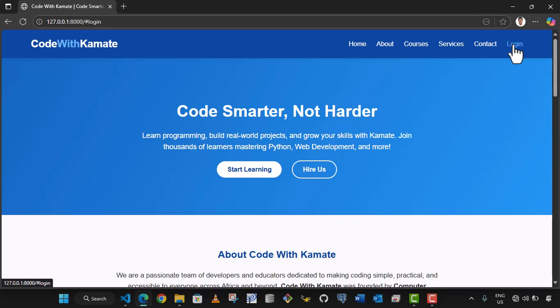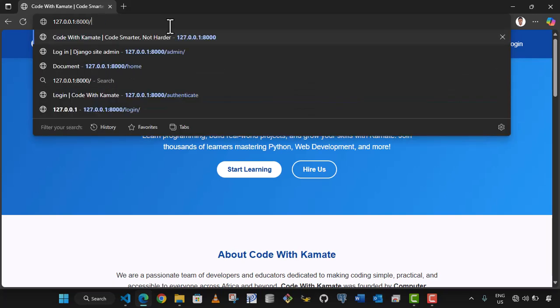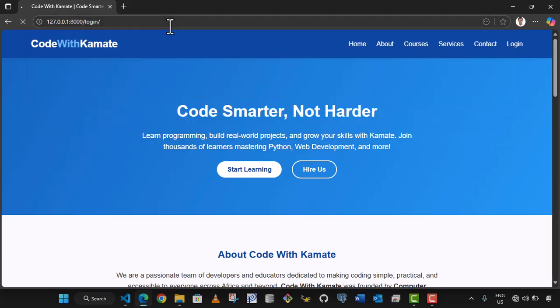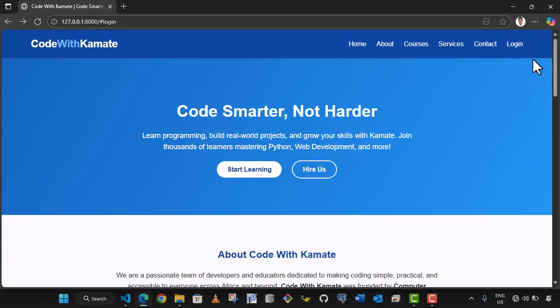Now, the first thing we have to ask ourselves, as we said last time, is that we need to open a page such that if someone clicks on login, that page should load. Which means that if we have our site like this and we slash to login, then it should open up a login page. Then after that we shall bring that page and link it over on this button. That's how we deal with the back end stuff.